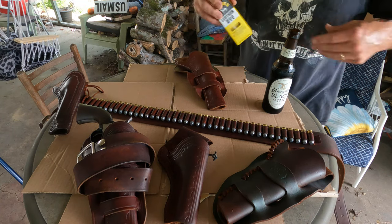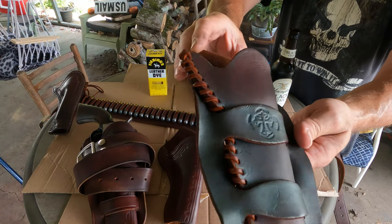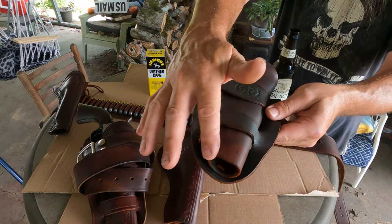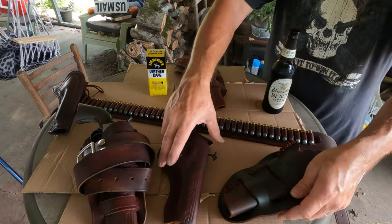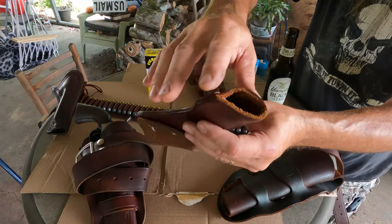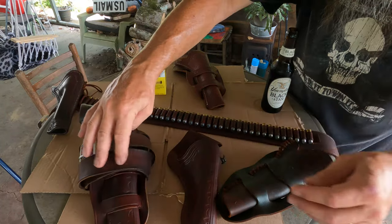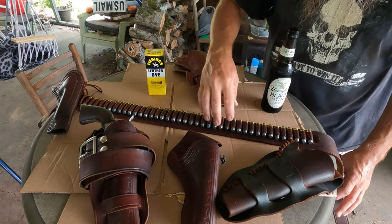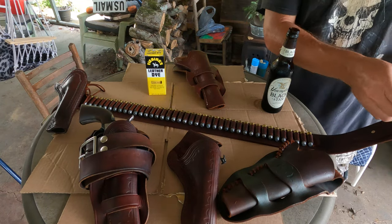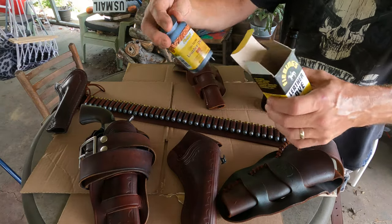So what I decided to do yesterday was take those — and this wasn't Oklahoma leather, this is another brand, I don't even know who made this — this came with that Ruger Vaquero Bisley 5½ inch. I tightened up this latigo stitching, and this was really light, and I went over it. I let it be just a little reddish, a little lighter in spots, a little darker in some spots. I like that look. And like with this one right here, you can tell right in here about what color it was — kind of more of a reddish mahogany look. I need to get the edge there and a little bit of the inside. I ran out of the Fiebings Light Brown. This is what I'm going over that factory color with — the Light Brown Fiebings Alcohol-Based Leather Dye.